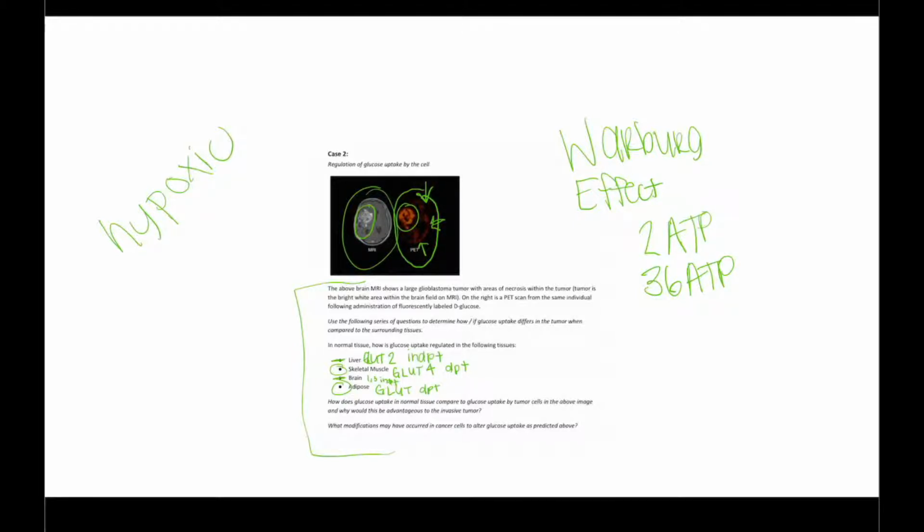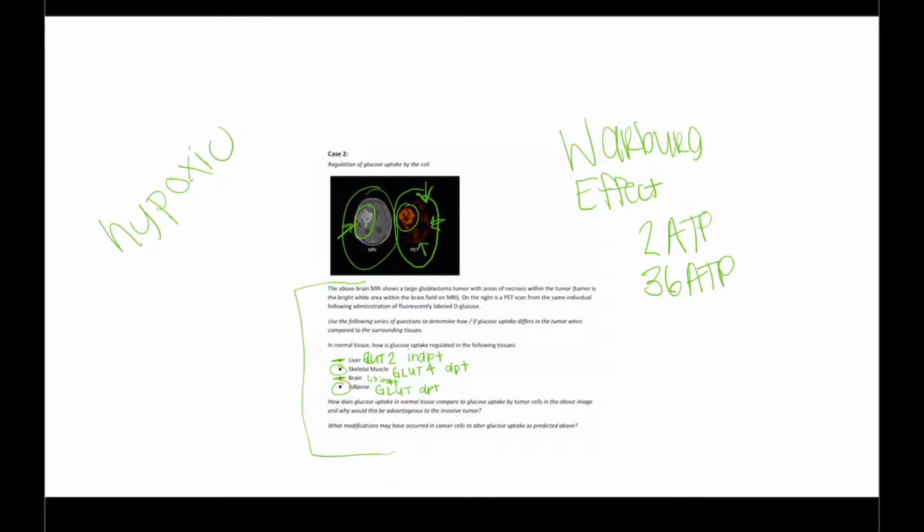This could be advantageous in the case of a large glioblastoma tumor, because as you can see, the tumor is basically pressing up against the walls of the skull, causing the brain to squish, causing the capillaries to compress, not allowing blood to flow to that area of the brain. That means not enough oxygen is getting to that area of the brain. But despite no blood supply and thus no oxygen to that part of the brain, the tumor is still able to survive. In fact, the inner parts of the tumor are also hypoxic, but this actually causes an advantageous effect for the tumor.